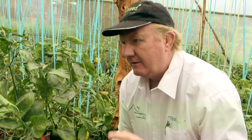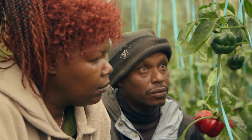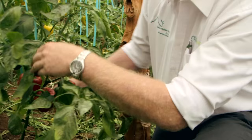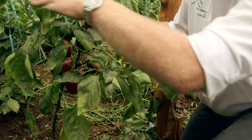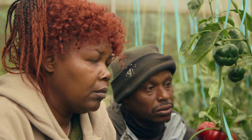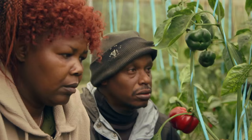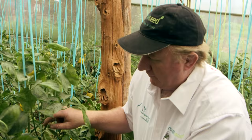And as you can see, this is a very vigorous plant. Very tall, a lot of leaf, and a lot of fruit. In order to get the fruit development, we need good water and nutrients to come from the soil. A plant that has too many stems would not give a good harvest, because it will take away energy from the main stem. We've obviously gone with a lot of different shoots coming out of this plant. Now that will make the plant overloaded. So we're going to start to get fruits which are misshapen like this, which are very small. These fruits will never grow into a proper fruit now, because there's too much energy going to these fruits.